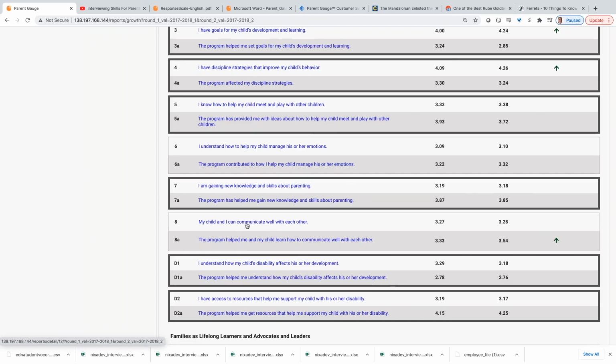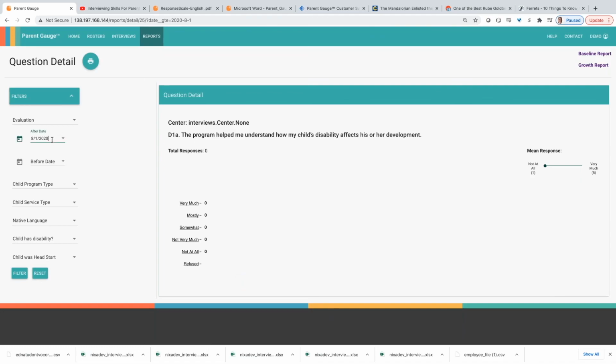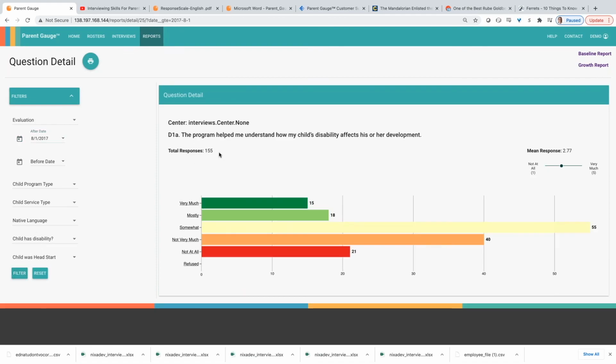As Bob showed you earlier on, one of the most powerful tools in ParentGauge is actually drilling down into these areas and looking at who responded in which way. So for example, here I'm going to go and reset my filters just for this one question. And I'm looking at 155 responses. This is essentially between August 1st, 2017 and today, but I would narrow this down.